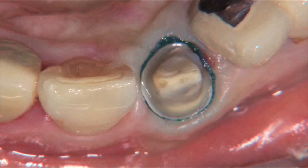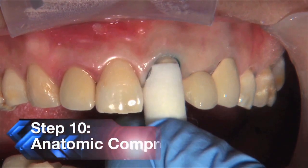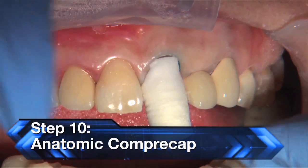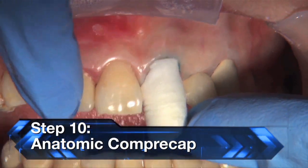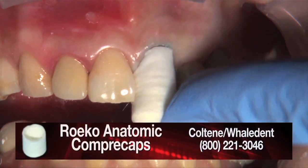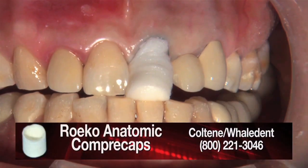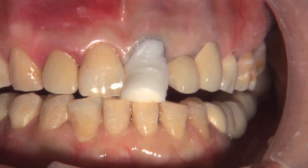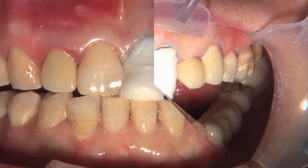And here's an incisal look at what it looks like when we smooth it all off and both cords are in place. And now what we're going to do is place an anatomic copper cap. You can see it's anatomic because of the cutouts on the side, because we don't want to blunt the papilla. And my assistant has moistened this. Again, with an endodontic tooth, we don't need to moisten it, but just pretending this is a vital tooth, we would moisten this because we want to keep that prep nice and wet. We don't want to over dry it.